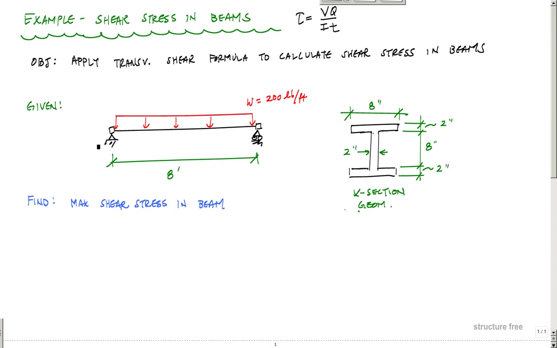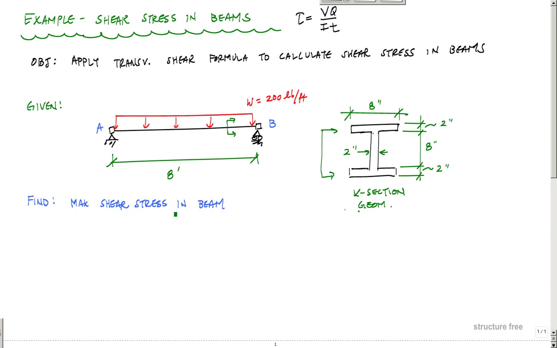beam. And so I got a simple structure here: simply supported beam at ends A and B with a 200-pound per foot load and 8-foot long beam right here. Here's what my cross section looks like. So if I were to take a view or a cut here, if I could actually look this way on the beam, I would see here this cross section view. What we want to do is find the maximum shear stress in the beam.